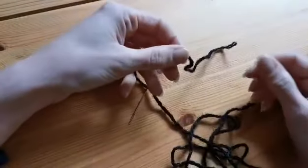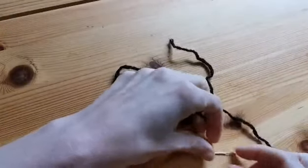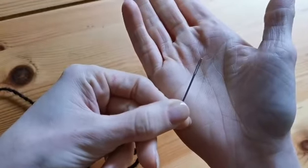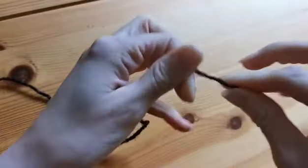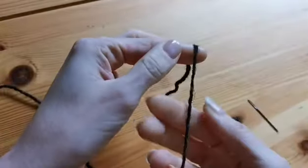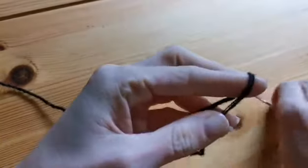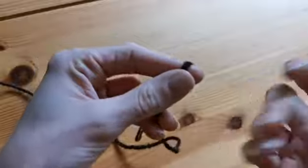I'm going to just show you how to thread a needle. You might already know this, but this is a really useful thing to know. And I'm going to show you with yarn and a thick, wide needle. As you can see, that needle's got quite a big eye on it. But you'll be able to use this exact technique when you're using a tiny needle and thread as well. So it's a good skill. But if you practice this using yarn and a chunky needle, it will tell you everything that you need.